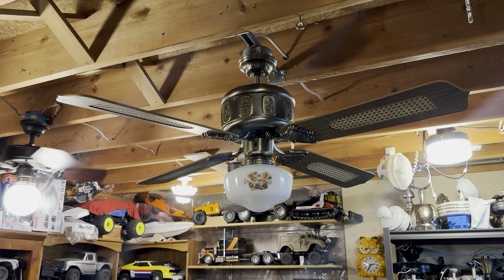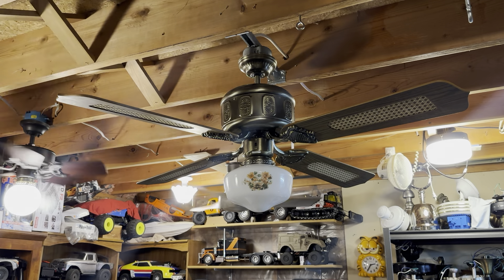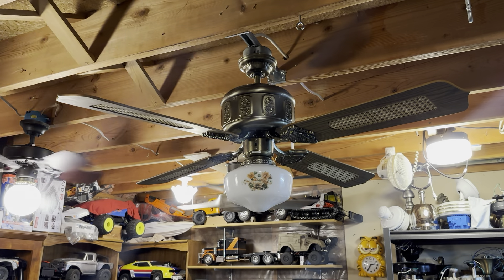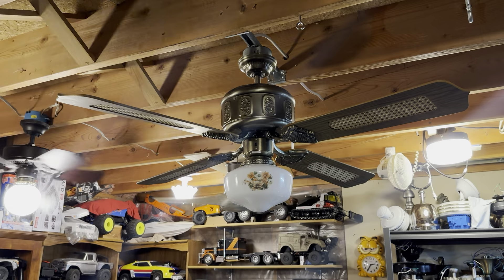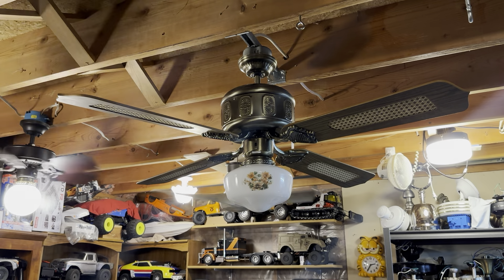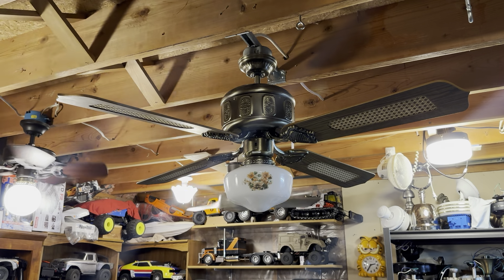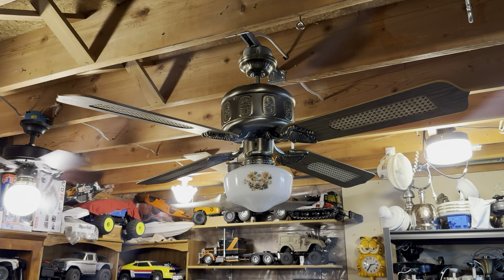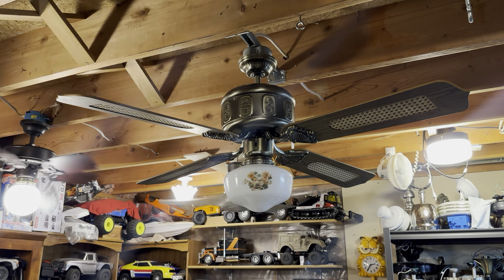Hey you guys, this is back. This is an Evergo Roma ceiling fan — I believe this might be like the fifth generation model. This was the last version of their Roma ceiling fan before they discontinued it, or maybe just folded it all together. Not too sure which one came first. This is what we like to call an Emperor style fan, due to SMC really pioneering the design, even though I believe there was a company that did it first. We coined this style as the Emperor, and Evergo was one of the ones that did give them specific names — these were called the Roma. They started making them probably in the late 70s, early 80s.